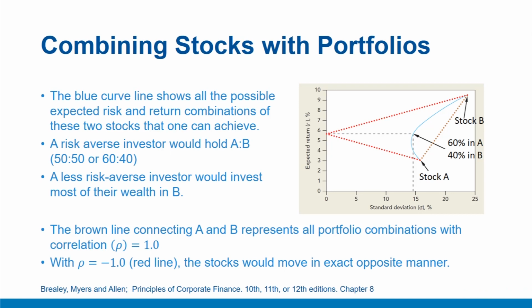That is, the resulting risk in the portfolio is exactly the weighted average of the standard deviations of the two stocks. Conversely, the red line exhibits another extreme case where correlation rho equals -1. That is, the two stocks move in exactly opposite manner. In this case, maximum diversification will be achieved. In fact, at a certain investment proportion, the risk of the portfolio becomes zero. However, this is an extremely theoretical case as stocks do not exhibit perfect negative correlations.